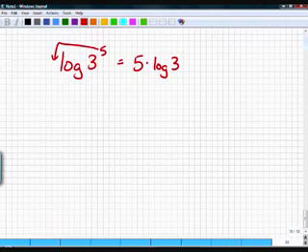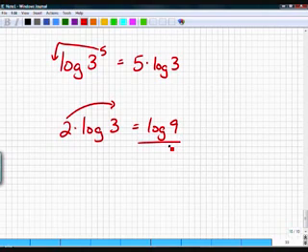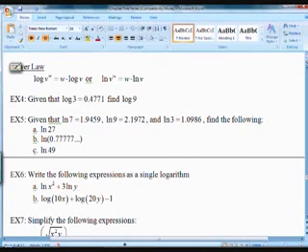Yes, you can. If you're given, and you'll have to do that some, 2 times the log of 3, that is the same thing as the log of 9. Does that make sense? Why? Because if you move the 2 back up, and that is possible, you can move it back and forth. If it says to simplify, instead of 2 times log of 3, I'd rather have log of 9, because this looks better. So, that's it.